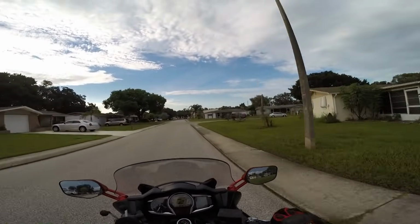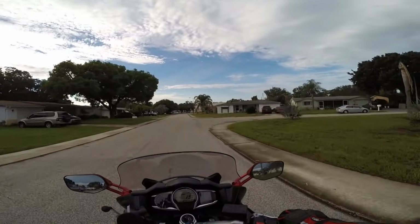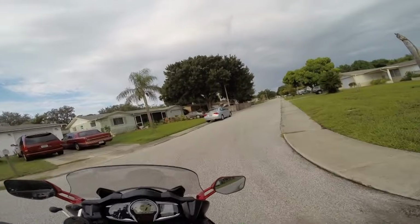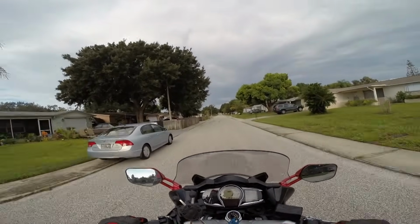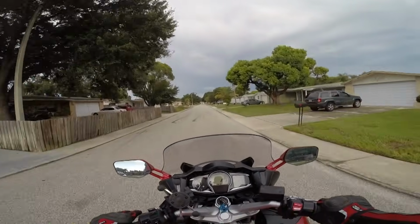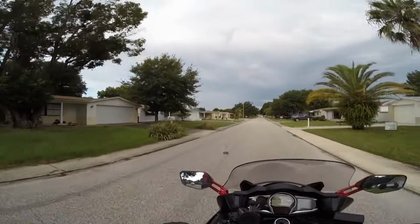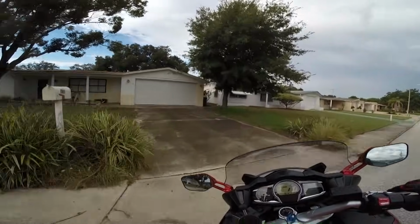The reach is very good. There are bar risers available to give you an extra inch plus of height if you need that. I have a tall torso, but these are still absolutely fine. There's no pressure on my hands. I'm not leaning on my wrists.